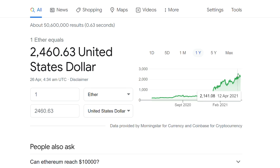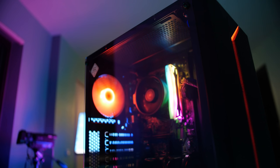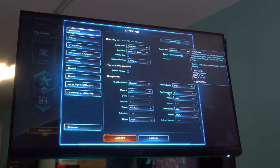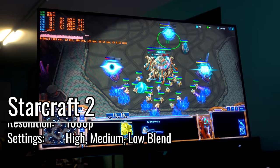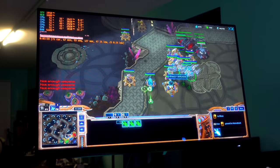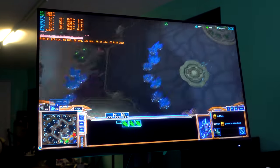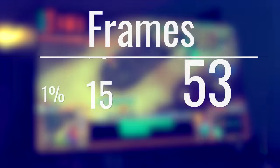My advice for now would be to hold out, and something like this APU build, or a budget build with an older graphics card under four gigabytes of VRAM, will get you by. We just finished playing StarCraft II with a 3v3 match happening. The average FPS started out really high — over 120 — and then as the game progressed into really big battles with a lot of units, it averaged out at around 53 FPS, with the 1% and 0.1% lows being absolutely fine for an RTS game.